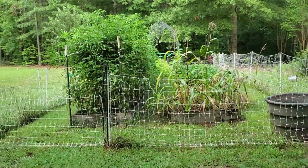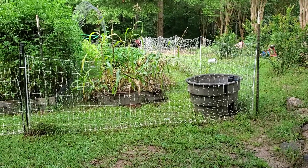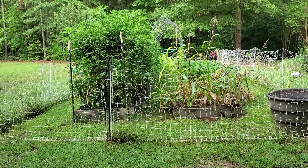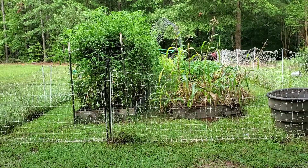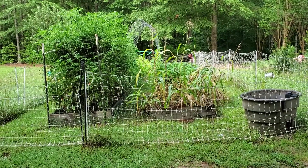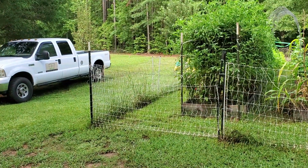This is kind of the overlook from the outside in. We have netting all the way around it — that's poultry netting from Premier One. We had that from when we had sheep and were trying to keep them out of our garden space, since our old garden was inside the pasture. We just reused it. We'll probably expand the area as years go on. This is the 164-foot fence and then it has an eight-foot gate sold separately.